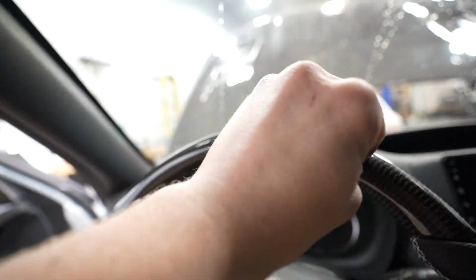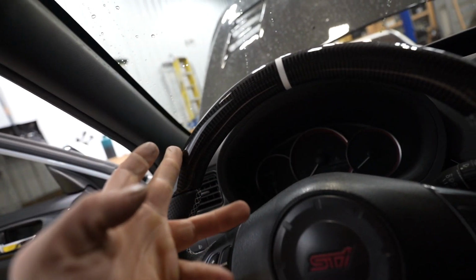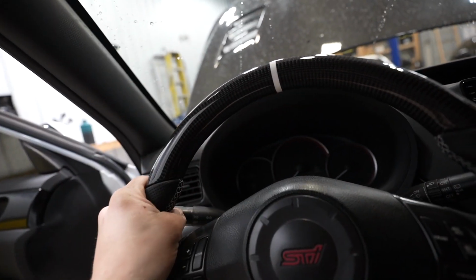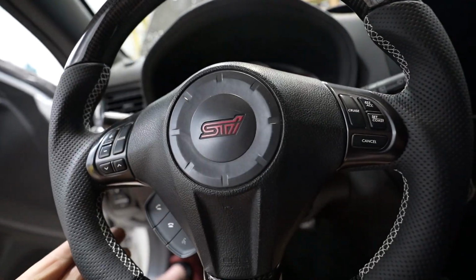Goal for 2022, get one of these wheels in every car that I own. It's a lot of money. They are expensive. I'm gonna let you guys know right now, they're $1,000 plus, depending on what exactly you want. We could have even done like an LED RPM strip up here. I know some wheels you can get cut off right here. That's not my style. This exact wheel is completely my style. Nice and clean. OEM plus.